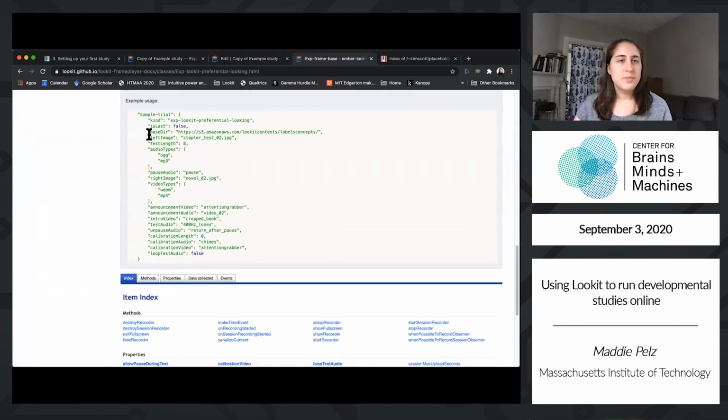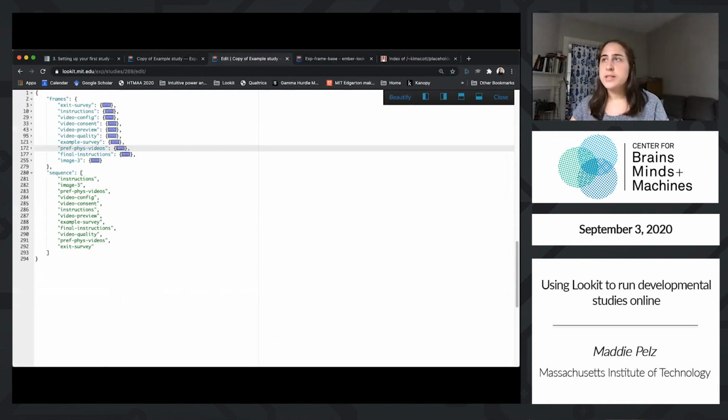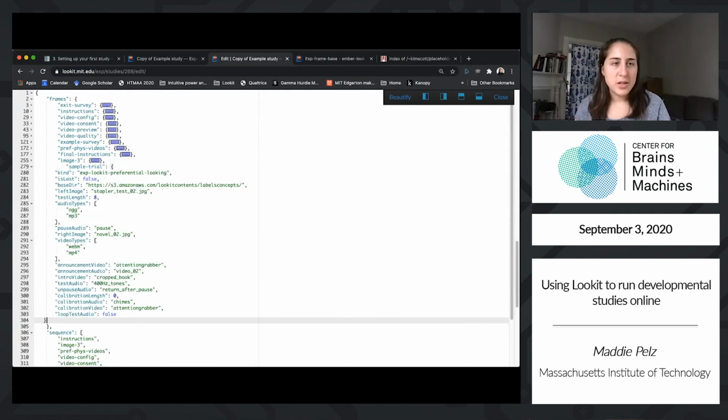So if you go to that page, I'll just put it in the chat again. Then at the bottom, you can see there's something called sample trial. Oh, and one important thing to note is that these names aren't special. So I'm just going to paste that at the bottom, but I don't want it to be called sample trial. I want it to be called looking time trial.